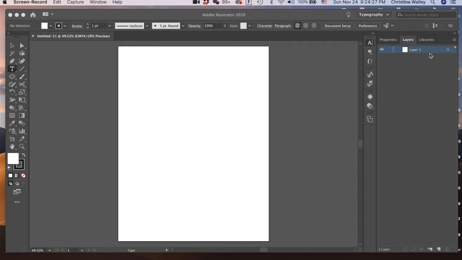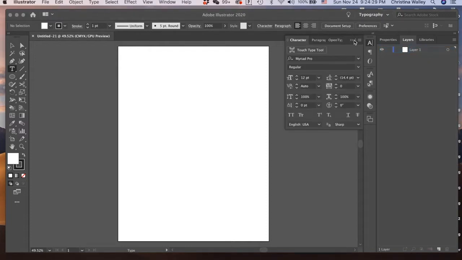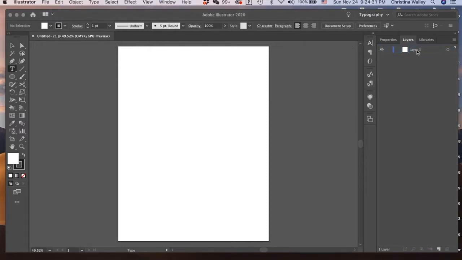It is highlighted blue, and when I click off of it, it is not highlighted blue anymore, and then when I click on it, it's highlighted. That means that it is an active layer. When you come down here, you see Create New Layer. If you click on that, it will allow you to have a second layer, and you'll see it by the color as well as the type here saying Layer 2.